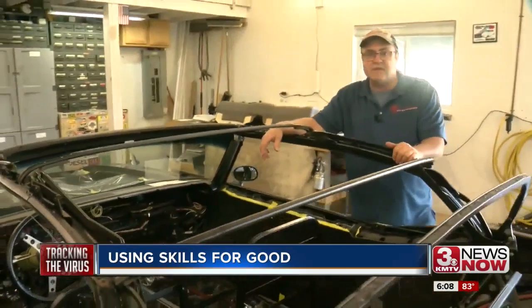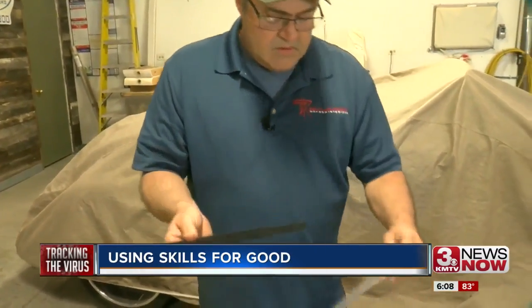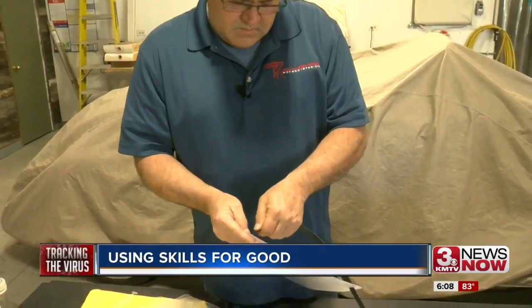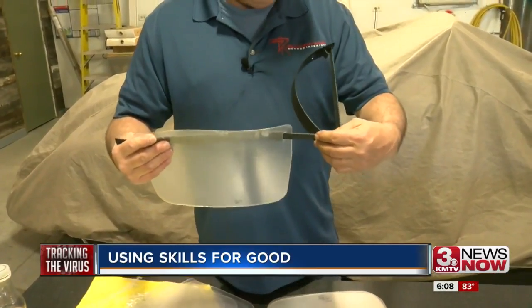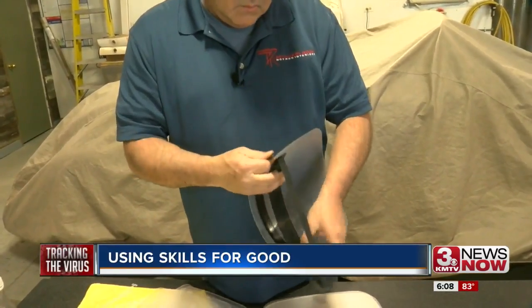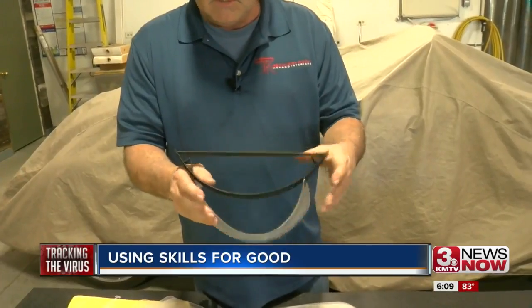We'll make all the seating and everything. Then you've got your shield and your shield holder. You can snap these through these holes, and then that part is ready to go. So when they pull them out of the bags, that's all they have to do — slip one side in, slip the other side in, and it's ready to go.